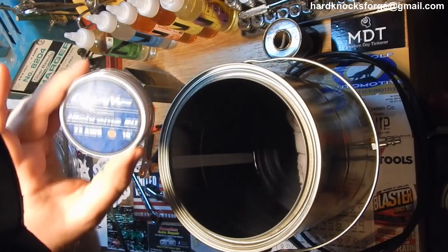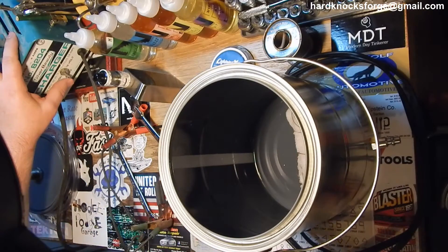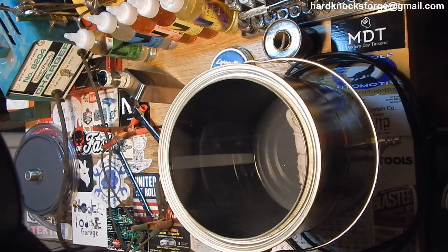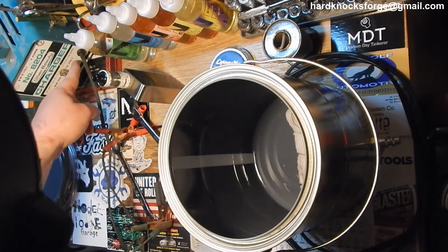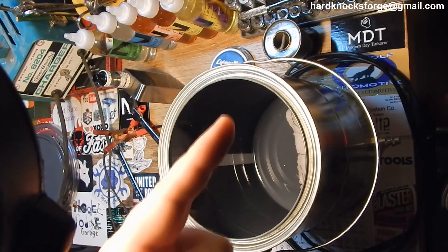I went ahead and changed it out with that resistance wire. Let's see what she does — just got my hands all de-lubed. Oh yeah, now she's putting out more smoke. Can you see that? She's putting out quite a bit more, and that is only 0.8 amps, as you can see right there — 0.8 amps. So hook this up to a car battery and you ought to get a lot more smoke than that. We'll do that tomorrow morning.